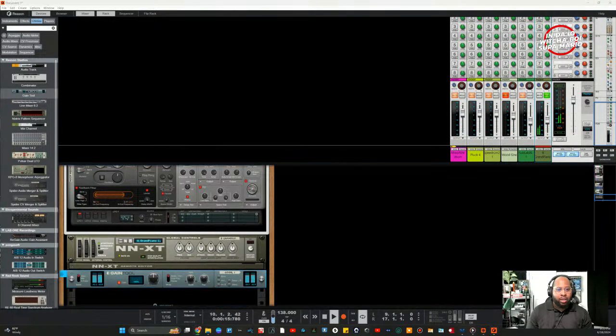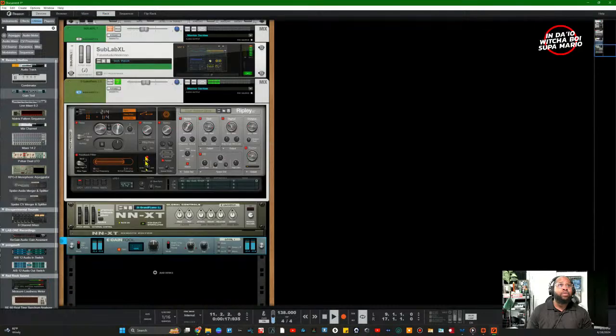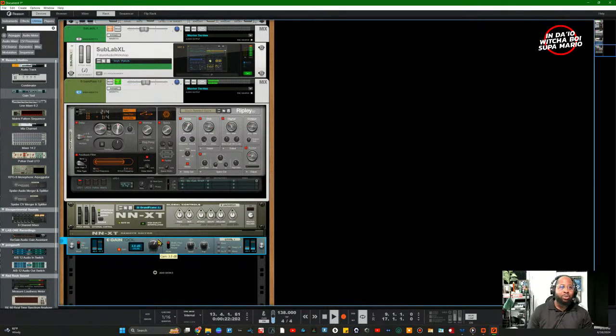All right, and you can see that there. Let's go ahead and get a better view of that. All right, so that's the gain tool right here. So you can turn up the gain, of course, without actually touching the fader in your mixer window. So if that sound is too small, you just turn up the gain. That's gain staging. If it's too loud, you turn it down, and you don't have to mess with your mixer window and mess up your mix. You know what I'm saying? So to actually look at something like this and not look at a fucking box at the bottom on Ableton Live, it's kind of got me excited a little bit, man.